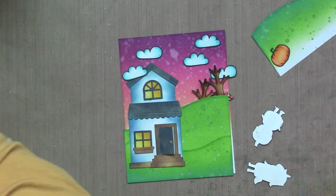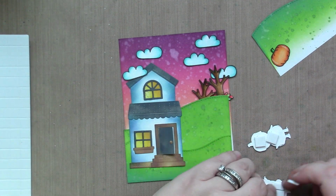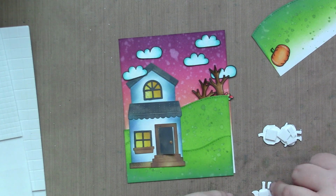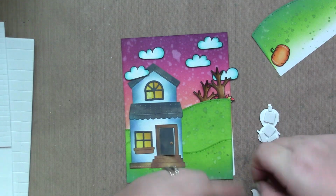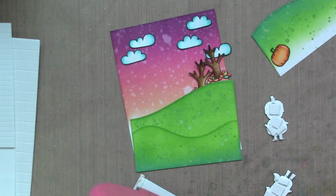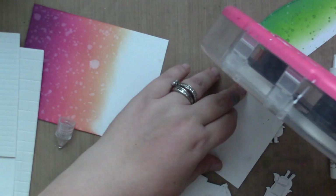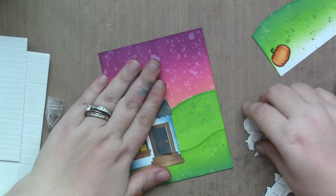Where do the clouds go? Nothing is glued down, so everything is moving all over as I'm trying to get an idea. I thought about cutting this part out, but this was real life. So I ended up deciding not to use the other pumpkin, not to use the other hillside. I tucked one of the trees behind the hills. So all those leaves I colored, they get hidden, but it's okay. They're not mad at me.